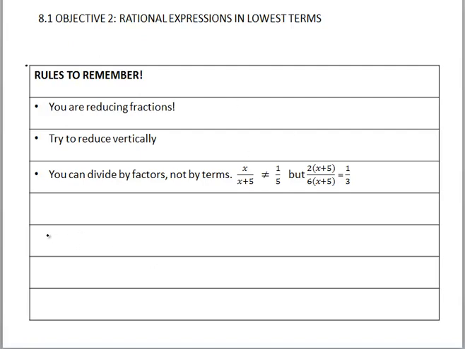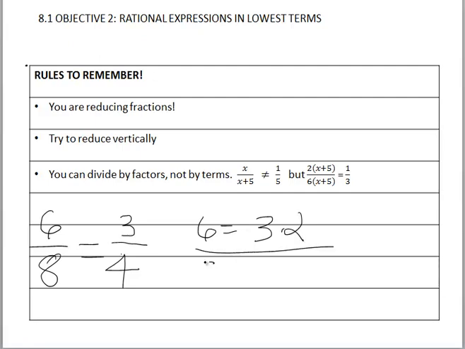For instance, if I have 6 over 8, I can reduce that to 3 over 4. And the reason that works is because 6 is the same as 3 times 2, and 8 is the same as 4 times 2. And once I factor that out, you can see that hiding in there is a 1. And we can cancel that out. And that's why 6 over 8 equals 3 over 4.